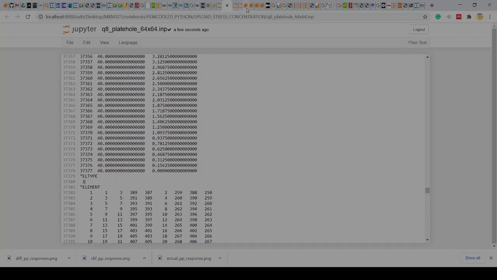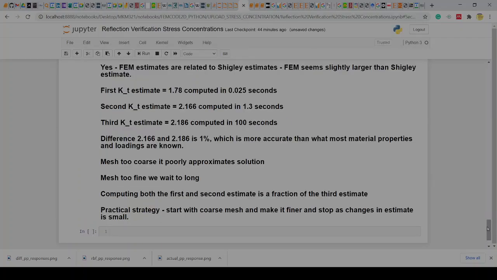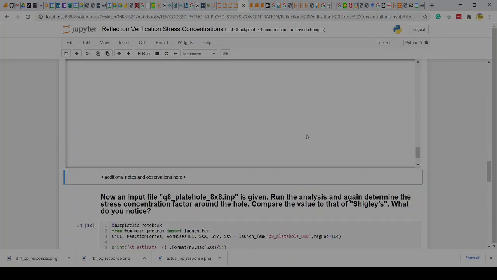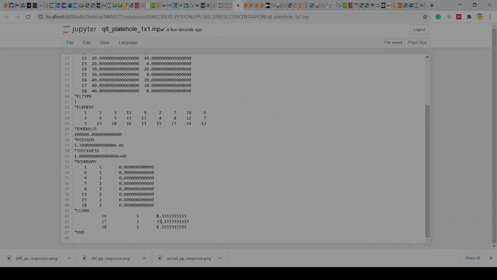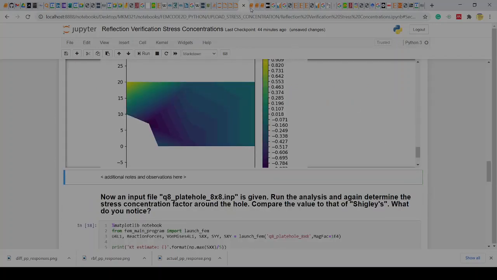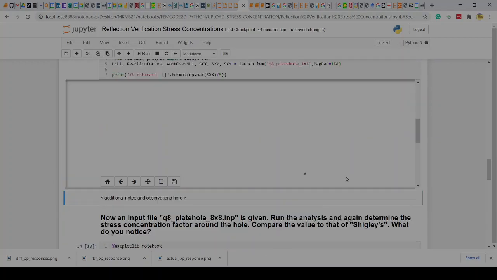Okay, let me make sure. Let's just check. I'm going to make a mistake on purpose here. I just want to make sure that this is the file in the right place and it's actually updating properly. So let me just run this. I'm going to change that value now, just to see that things are going ballistic. Yes, that's nice. So I can just make it back the way it should be. Okay, so that's something quick. Before I run it, let's make it back to plane stress. I just want to run this and show you what it was and how it changes.